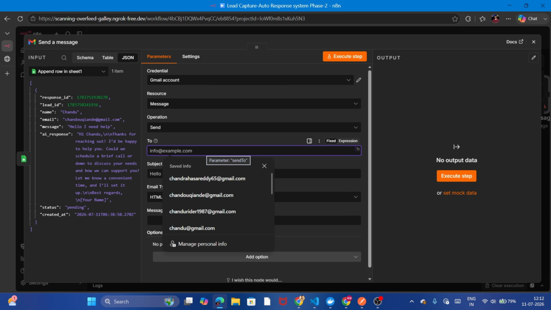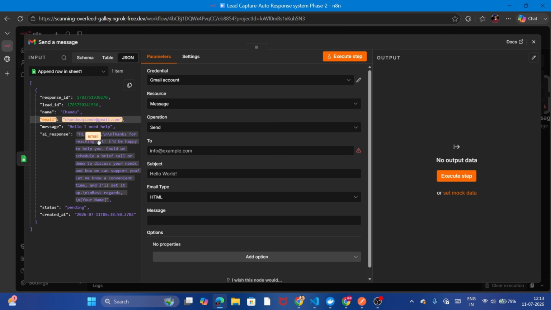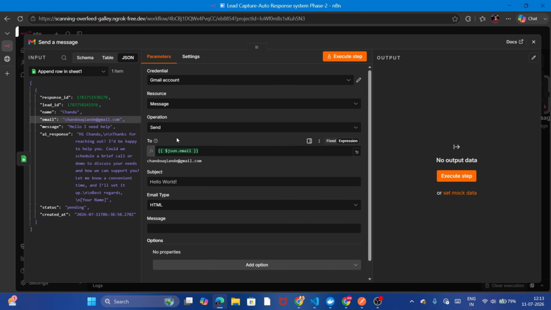And this field is very important because we are deciding to which user we need to send the email. Don't ever hard code the email here, even for testing purposes. We have an email field with us. Just drag and drop that. Due to this, we are not dedicating this to one person just to test things. We are making it useful for a number of persons.